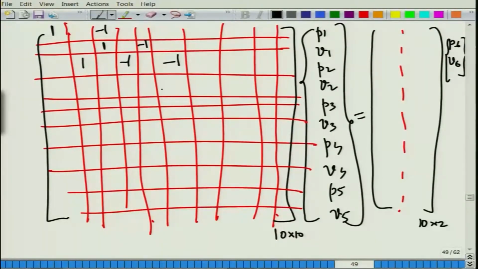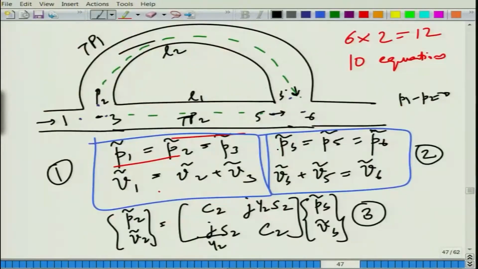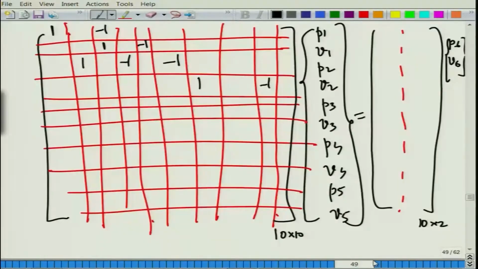So, the fourth equation is your P4. So, this is equal to this, and you have 1, 2, 3, 4, 5, 6, 7, 8, 9, 10. So, P4 is related to P5, which is minus 1 here, and your P4 was also related to P6. So, for the first time we will probably be relating this. So, for the next equation, in the same kind of row, we will relate the P4 thing with the P6 thing. So, P4 is equal to P6.